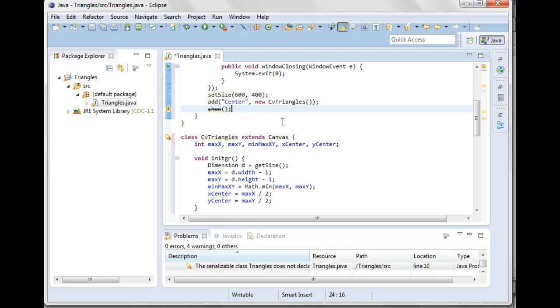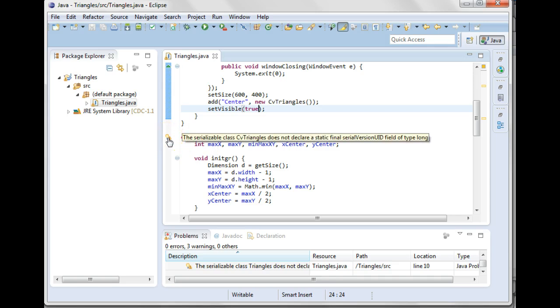So basically, deprecated just means Java's decided they're going to replace this method with a new method, and they're semi-supporting it now, but you better change it because it's going to go away. So the thing to change it to in this particular case, show, you want to change to set visible, and then you need to give it an argument here, true. Okay, and that'll make it true. I'd hit save, or Control S, and that made it go away. And this one doesn't have a serial version UID either.